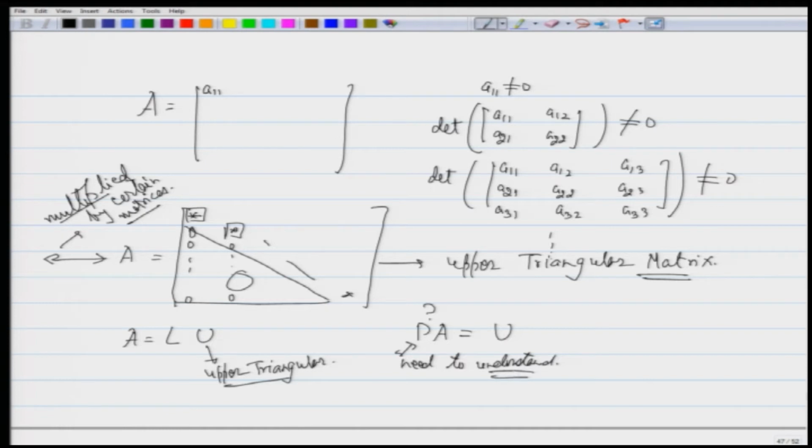In the previous examples, we have seen that if I want to make these entries zeros here, I need to look at the rows of the identity matrix and do certain manipulation to it. At the first stage, if I want the first column entries to be 0, I need to use the first row of the identity matrix, all right. I want to use this, and then look at the second row of identity, the third row of identity, and so on, and then make them 0.